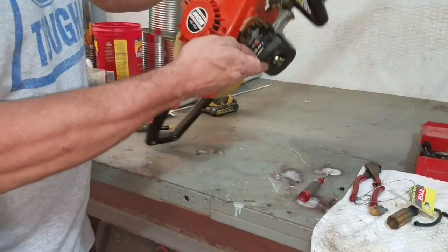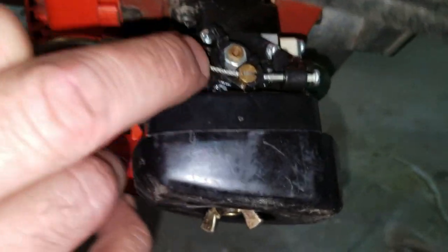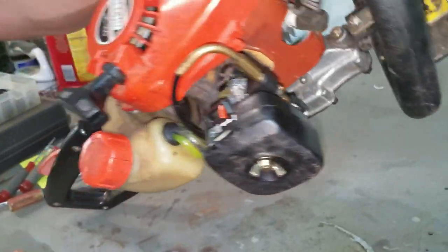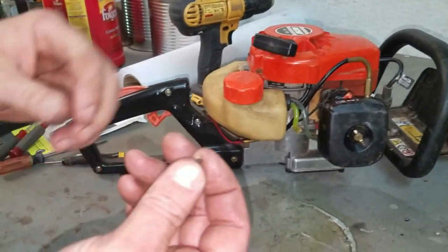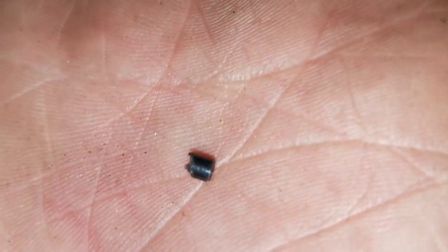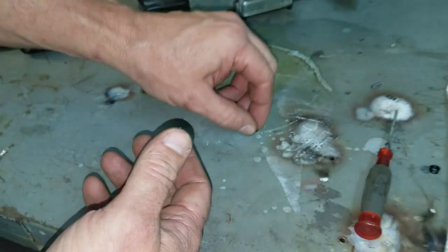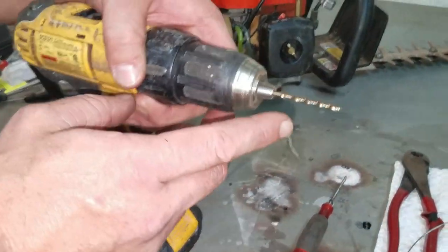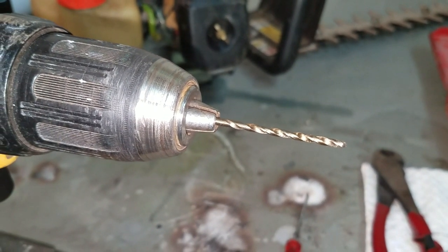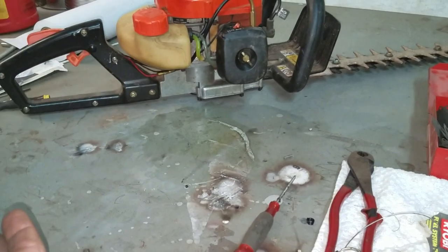Alright. In the end of your carburetor here, where that nut is, right down the center of that hole, like I said, they had some plastic in there. They pour plastic or it's a little daub of glue. I don't know if you can see that. But if you remove that, and the way I remove it is all you have to do is take your drill bit, stick it in there, and just start turning it slow, and you'll feel it turn loose, and it'll actually just back out. It'll come out with the bit.